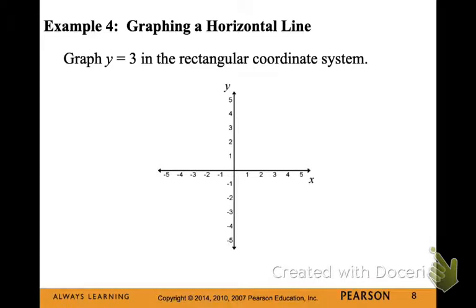All right, example 4, this is a quick review of graphing a horizontal line. It says graph y equals 3. This is how I always think of it, and I've been doing math a long time. I go to where y is 3, and I stay on 3. So no matter what x is, if x is 3, y is still 3. If x is negative 3, y is still 3. So I've got a horizontal line right through where y equals 3.